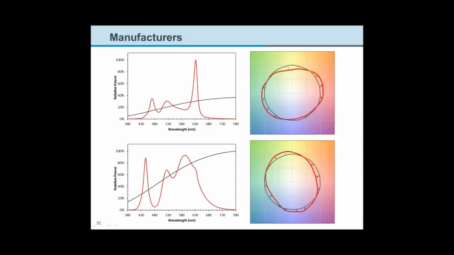So some of the questions that manufacturers are going to have to ask themselves now: we're open to spectral engineering with LEDs. It's a new age where we can really customize spectral power distributions. So here, for example, 2 SPDs, both the same CCT, both the same light output, are going to have a very different effect on color rendering, where before they might have been characterized the same.